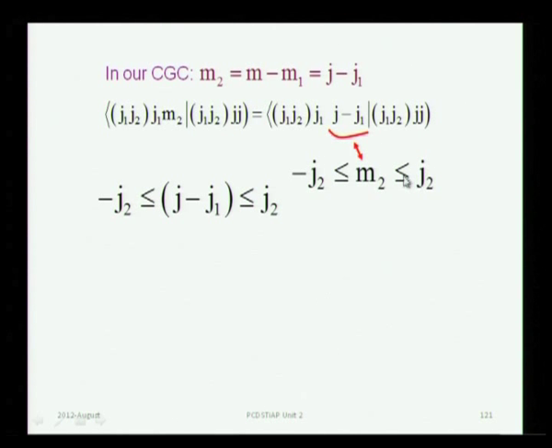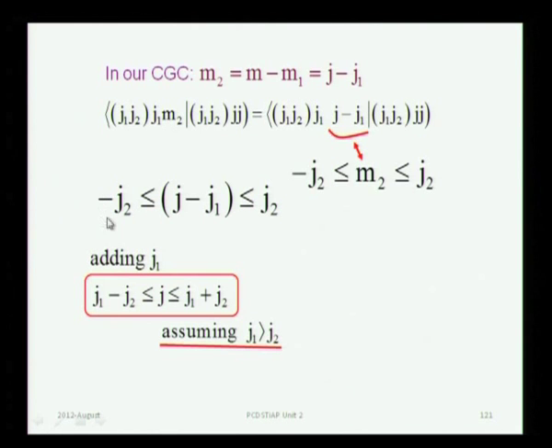So, this m2, which can belong to this range minus j2 to plus j2, this m2 being what j minus j1 is, you now have j minus j1 to fall in a certain range, which will have the lowest value to which it can be equal. So, this will be the minimum value, which is minus j2, and the maximum value will be j2. Okay. Now, all you do is to add j1 to every term in this inequality. So, now you have got j1 minus j2, here you add j1. So, j minus j1 plus j1 will give you j, and now what you find is that j belongs to this range.